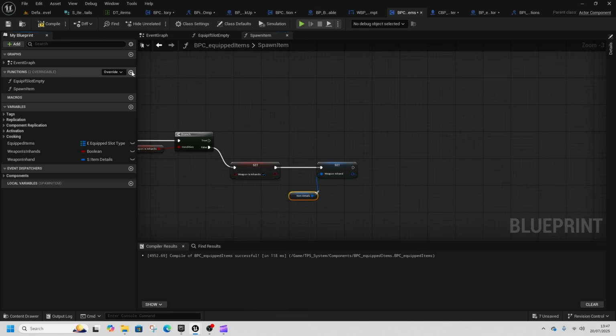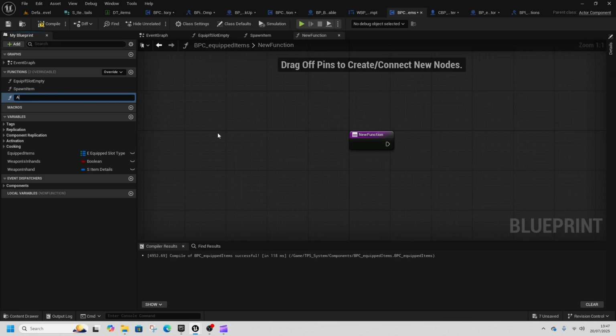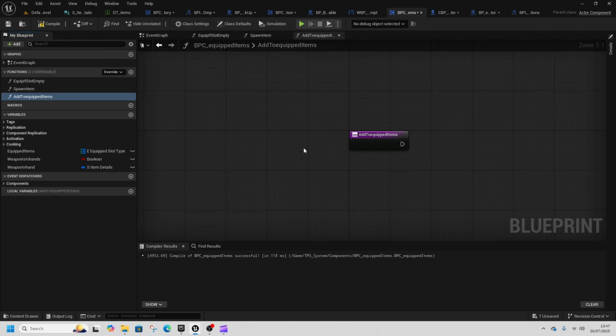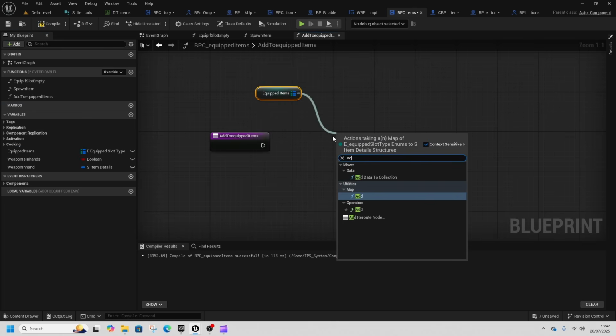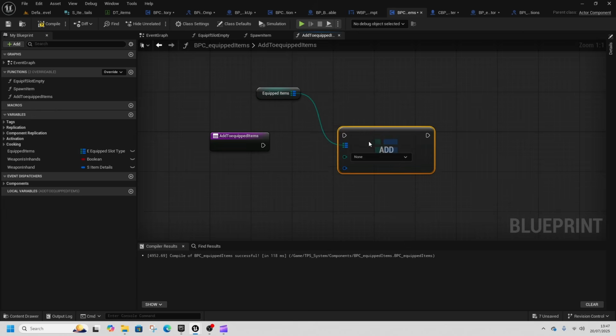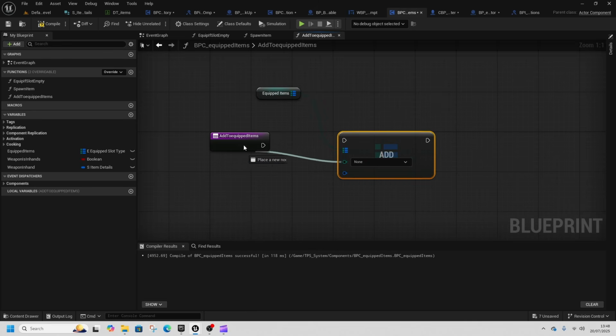And then we're going to make one more function here. And this will be the add to equipped items function. And that'll be a simple equipped item add to the map. And this wants the key that we're adding and the details.